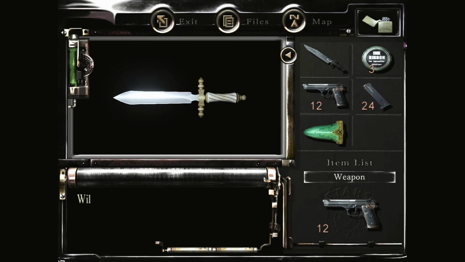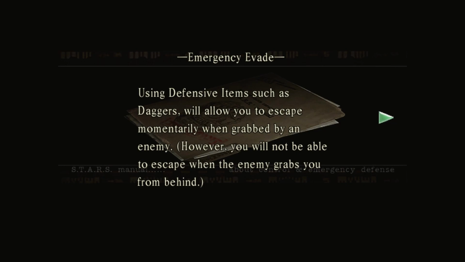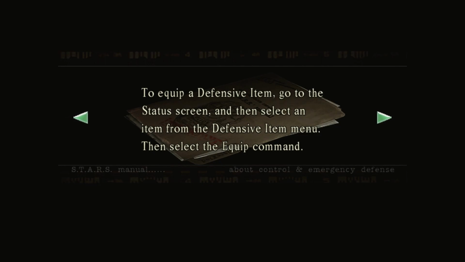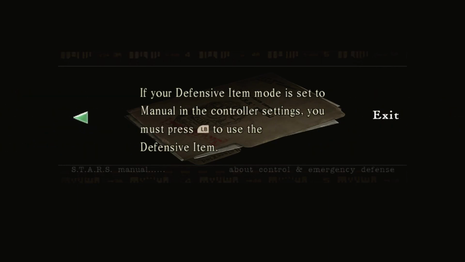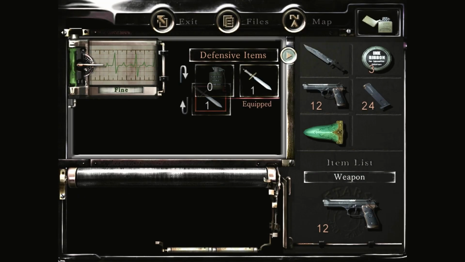Here's a defense item. Can you take the dagger? Yes. Emergency evade. Using defense items such as daggers will allow you to escape momentarily when grabbed by an enemy. However, you will not be able to escape when the enemy grabs you from behind. To equip a defense item, go into the status screen and then select an item from the defense item menu. Then select the equip command. If your defense item mode is set to manual in the control settings, you must press LB left button to use the defense item. It's already equipped. I mean, it'll equip it automatically, no matter what.